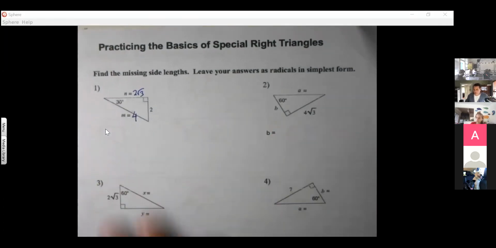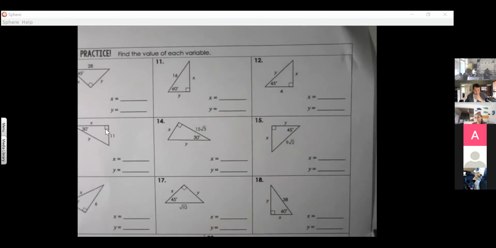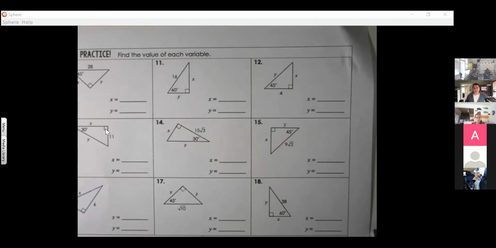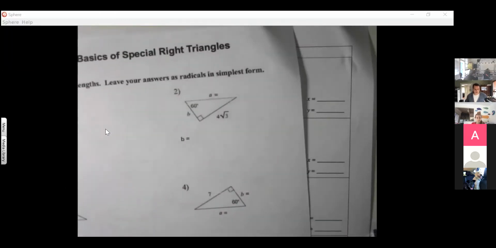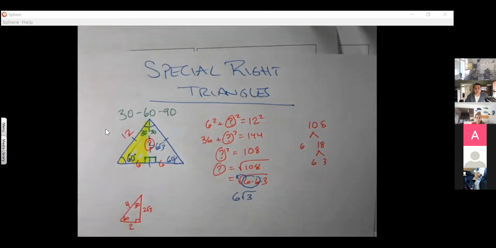I would like you to work on finishing these 6 problems on this page. They're very straightforward. And then these problems on this page that are both straightforward and more complicated. I am going to put you into breakout groups. I know that some of you prefer to be in groups with just your buddies, but today I want you to work with whomever it is that you're assigned. It'll only be a couple of you, and if you want to work together, great. If you want to just do it independently and have the person there in case you have questions, that's fine too. If you want to both be in the same room and not talk to each other and raise your hands if you have questions, you can do that too.